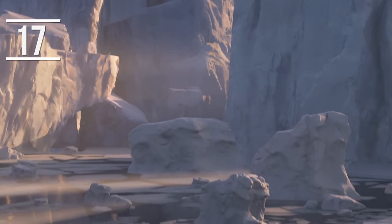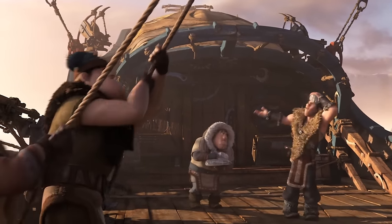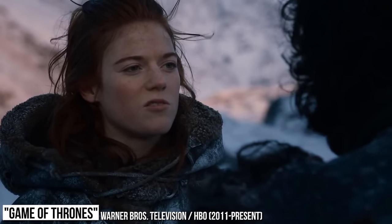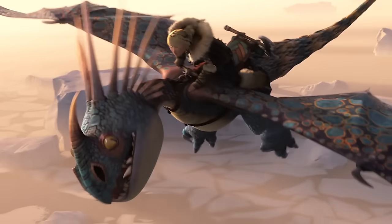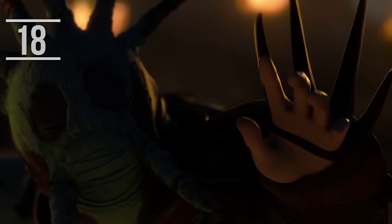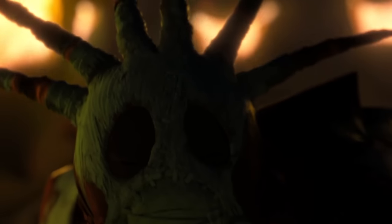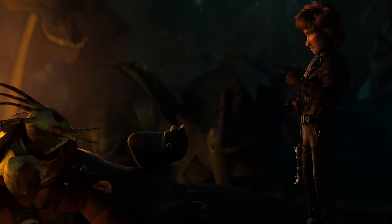There's an awesome reference in How to Train Your Dragon 2 that some viewers might not even notice, but fans of Game of Thrones would probably have picked up on right away. In the scene in which Astrid turns to Eret and says 'Don't you know anything?' — there's more than meets the ear. This is a reference to how Ygritte says 'You know nothing, Jon Snow' in Game of Thrones. The line was put in because Kit Harington not only voices Eret in the movie but plays Jon Snow on the popular TV show. In the scene where Valka recognizes Hiccup, she does so because she notices the scar on his chin — you can see the same scar when he's a baby and is picked up by Stoic. It's a pretty subtle clue, but that kind of attention to detail is what makes this franchise one of the best out there.